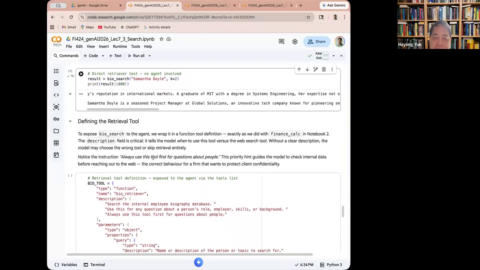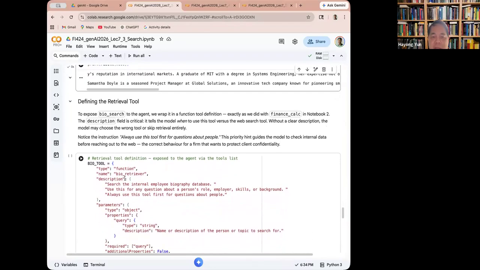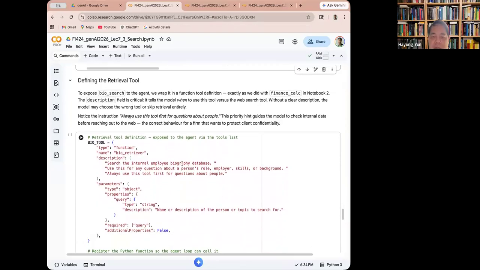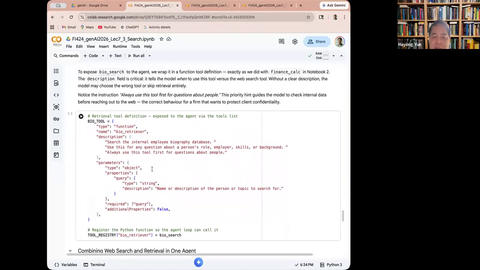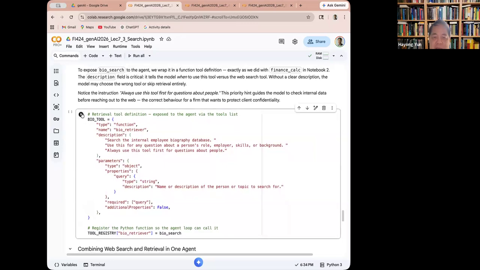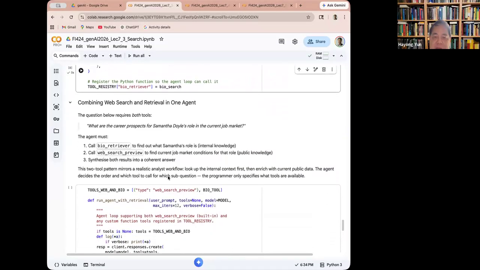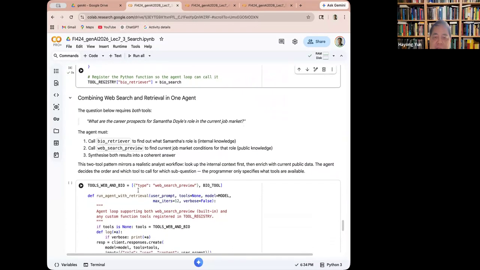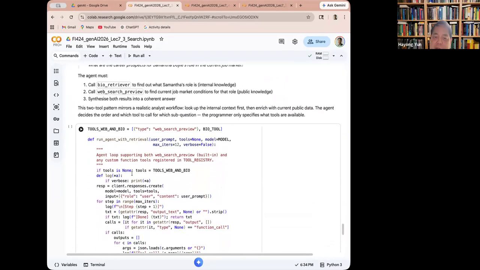closest chunks are here. So here is a bio tool, basically the bio retriever, and it uses this through the RAG. Then we combine the web search and the bio tool here, web and bio. So we do the bio tool and the web search preview, and then run the agent with retrieval.